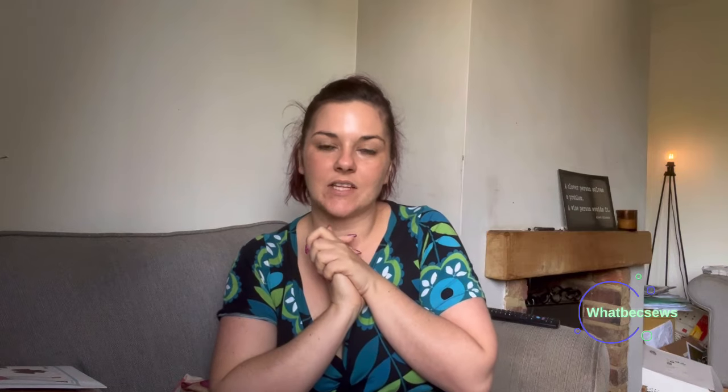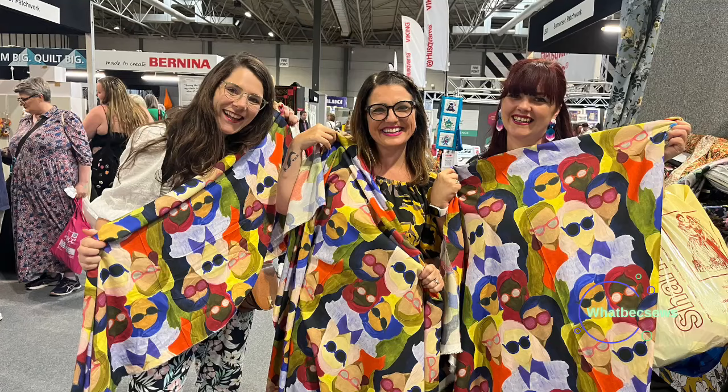So one of the things we did was we all bought two meters of the same fabric. It wasn't intentional - we didn't all go to the stand and plan a collaboration. It was Shannon who fell in love with the fabric and purchased it, then Adele who also fell in love with it, and me who went, "Well if you two are having it, I better get it too because I don't want FOMO!" I think this is called Spectacle - I'll double check and pop it below. I actually have a picture of all three of us holding it which I'll pop in here.